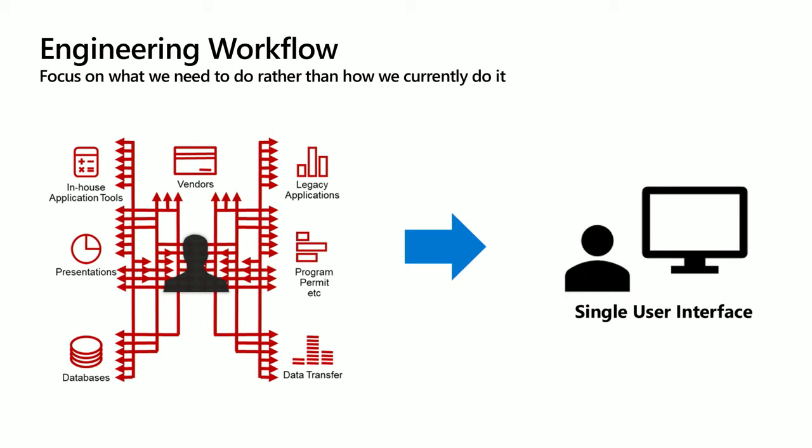On the left here is how the engineer currently does his workflow today, which is a lot of different tools, processes, applications. If he has 12 things to do in a day, he's probably using 6, 7, 8 different tools to do it. On the right is how we've reimagined the workflow as a single user interface. We've said, what if we could instead have an engineer go into one application and do as much work there as possible? What kind of capabilities would that unleash? And so fundamentally, that was the original concept of the tool.